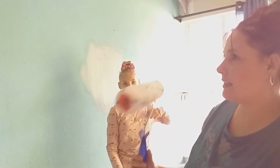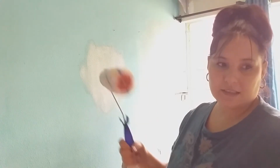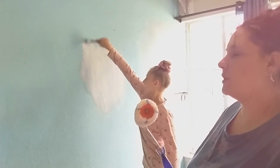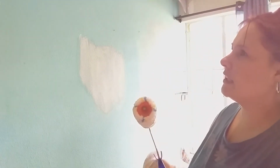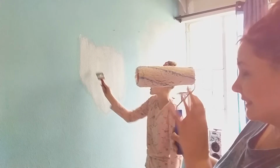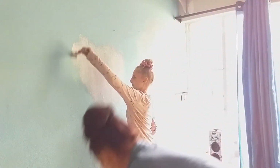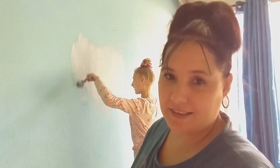And then I will go back in with the color I mixed together to get a creamy color, just lighter than this blue. I can't live with this blue anymore. So stay tuned if you want to see how the end result will look.